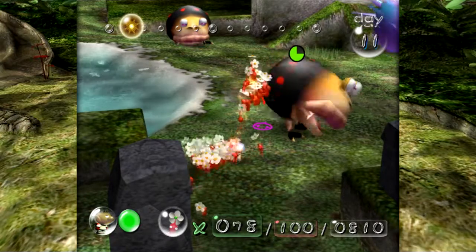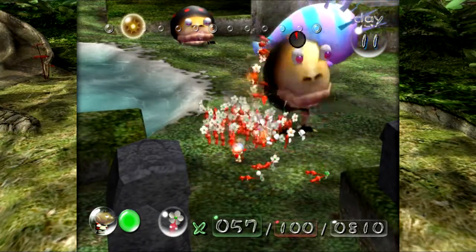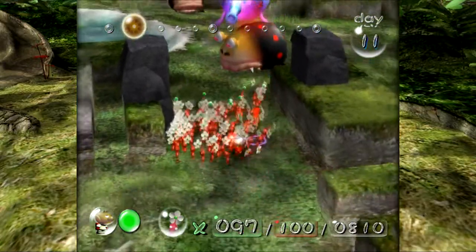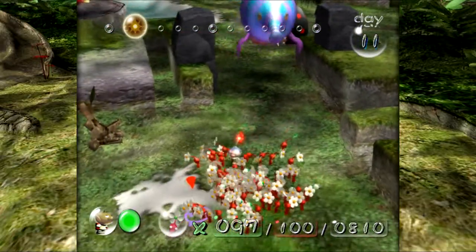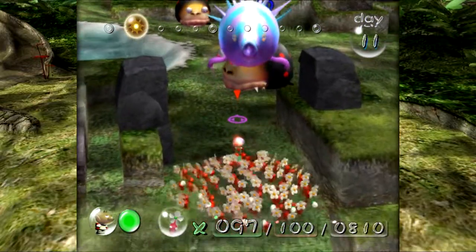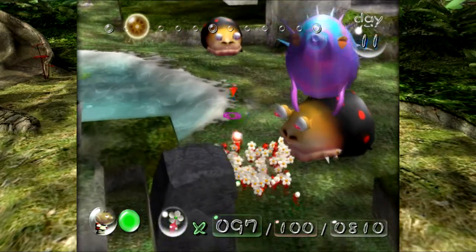Mash! Mash that A button! Come on! Oh no, no, no! Come on. Whew. Okay, so part of the difficulty that comes with this area as well... Actually, let's see if we can bait this closer to over here. Oh, we can't. Is he gonna go for his attack? Come on. There it is.